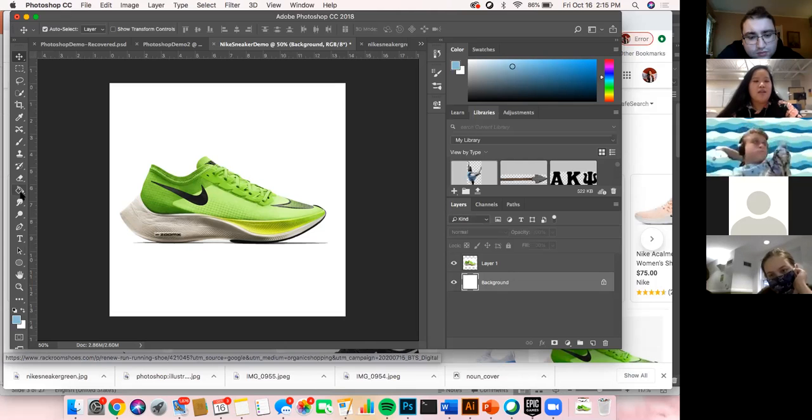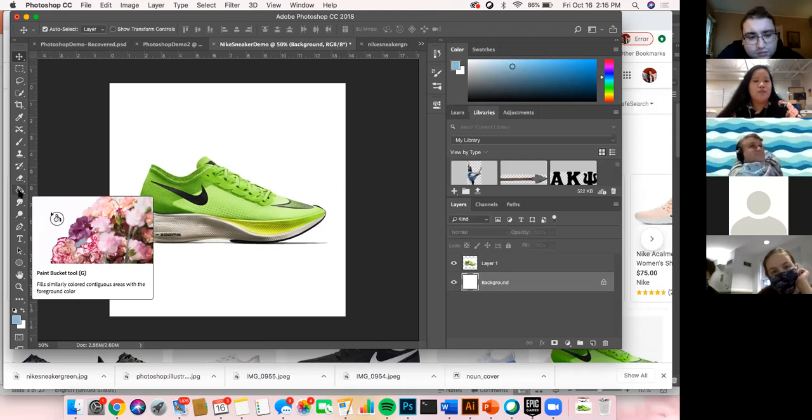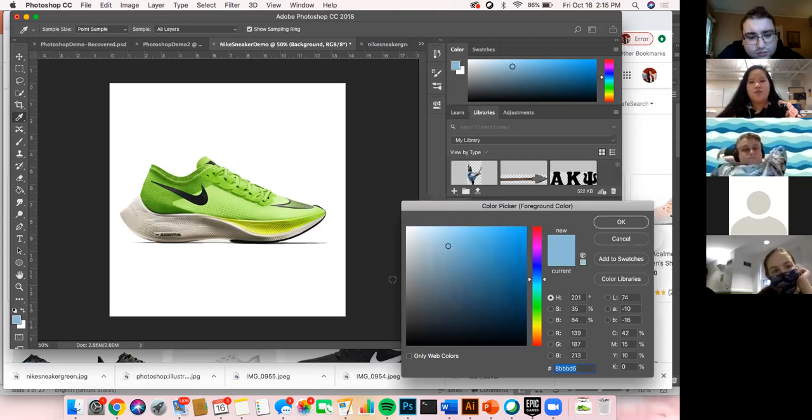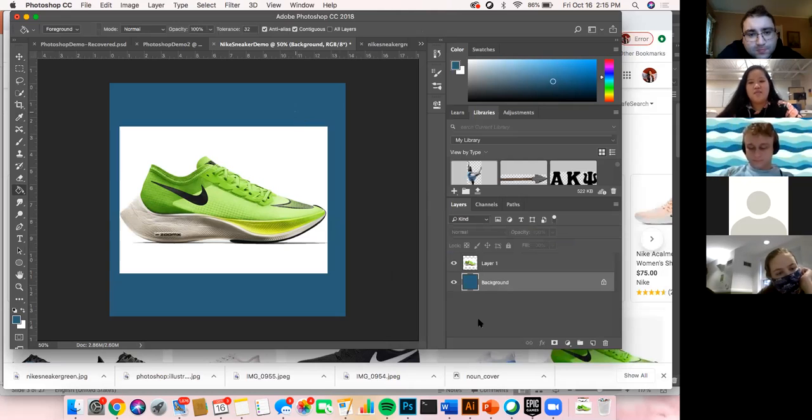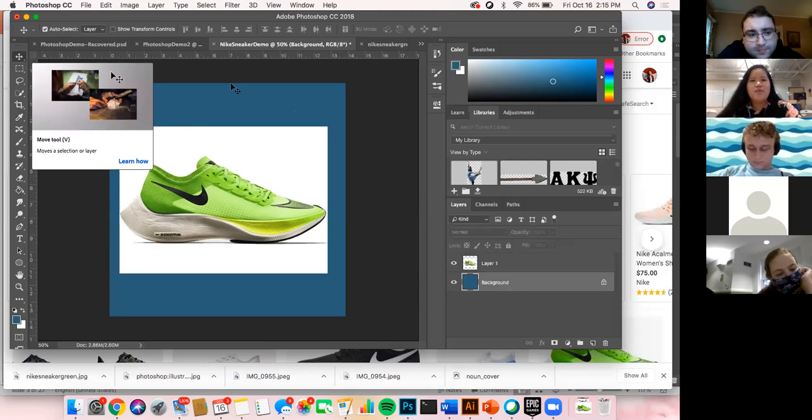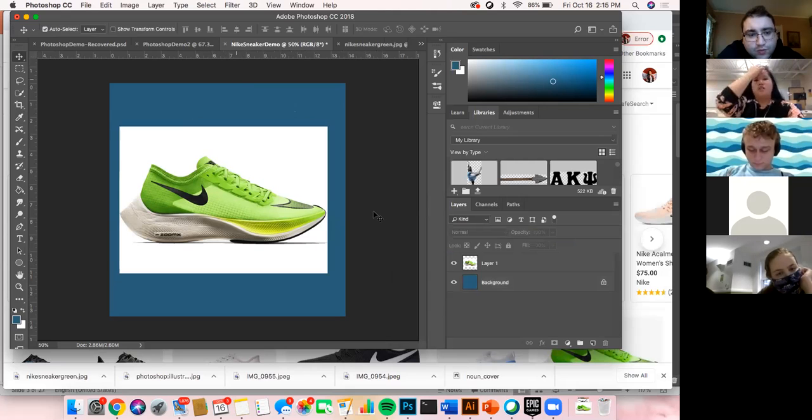Go to the paint bucket tool, which is in your toolbar, and then change the color to whatever you want. I like to use a color that's not related to the image at all, just so I can make sure I see everything. And just click, and now you can see the background is this blue color, and we see the complete image where it's white. And we'll change that later too. So the blue is pretty irrelevant, but it just helps us get that contrast.